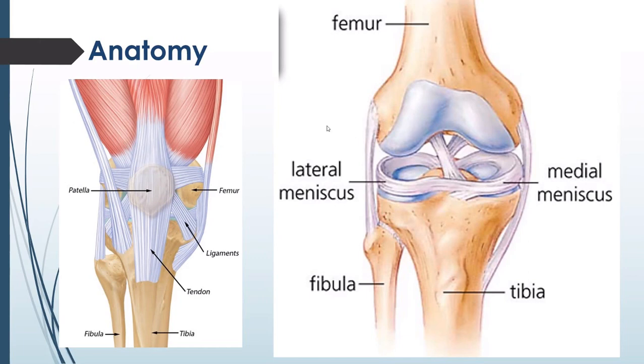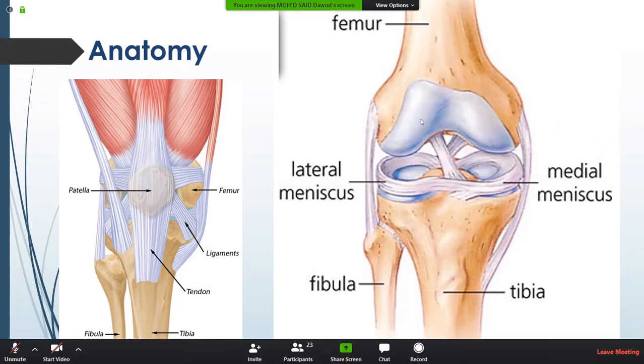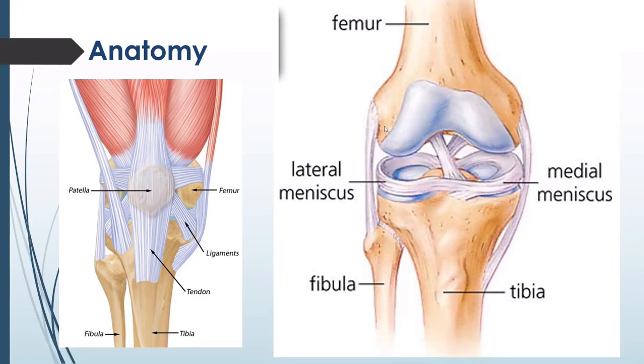كأي جوينت we have three modalities of stability. في عندنا البوني كونفيجريشن اللي هي الكونفيجريشن تبعت الكوندايلز بالاضافه للتيبيال بلاتو، هذول بيعطي around 40% of stability. في عندنا بعديها ligaments around the knee, which is the more contributing to the stability of the knee in all directions, flexion, extension. We have four main ligaments. We have the lateral meniscus, lateral collateral ligament, medial collateral ligament, anterior cruciate ligament, and the posterior cruciate ligament. These four ligaments are the main contributing for the stability of the knee.